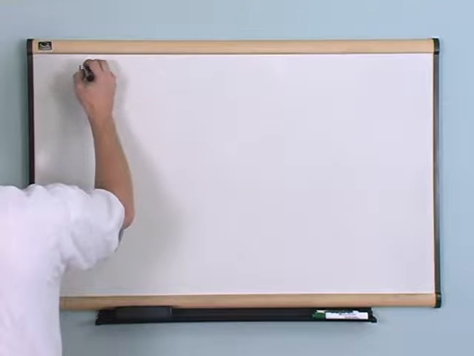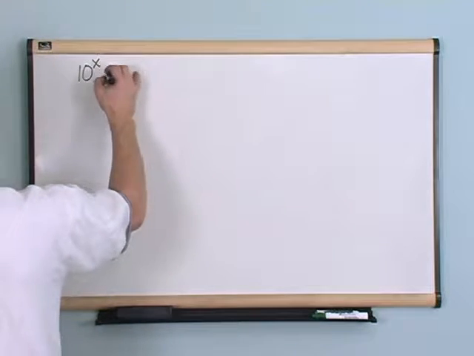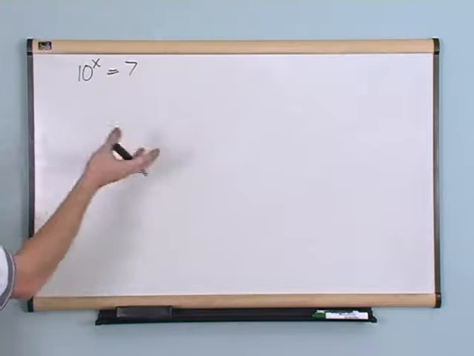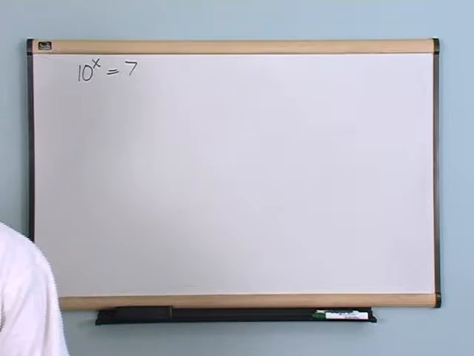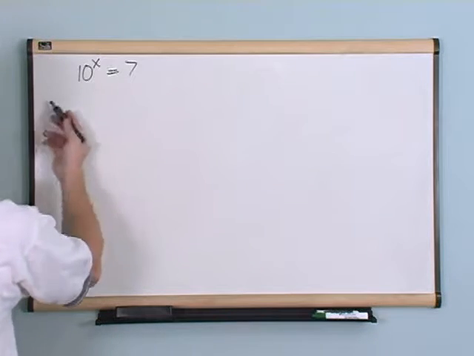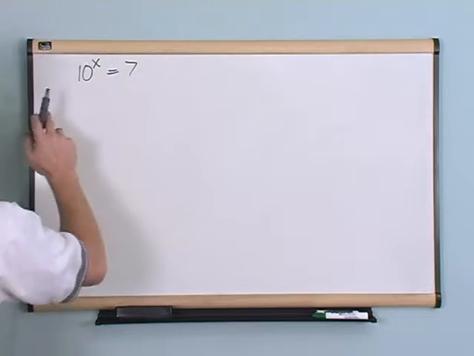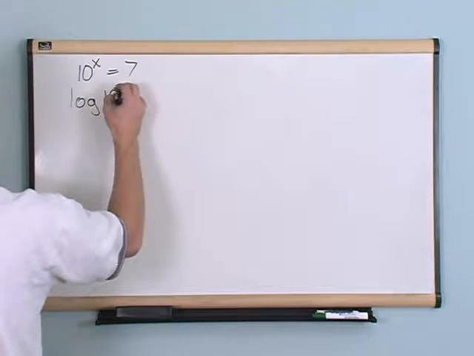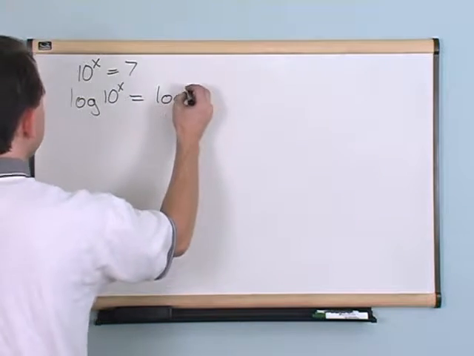Let's say we had an equation that looked like 10 to the power of x equals 7. How would you solve that? Well, traditionally, without using logs, you have no way of getting x by itself. But if you remember, the opposite of an exponential is a log, and also you can use some of the properties of the logarithm to help you. Let's try taking the logarithm of both sides. Remember, you can do anything you want to both sides as long as you apply it to both sides. So what you would have is log of 10 to the x equals log 7.